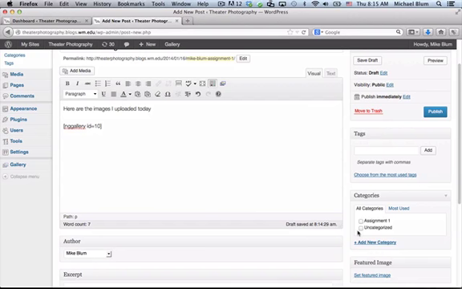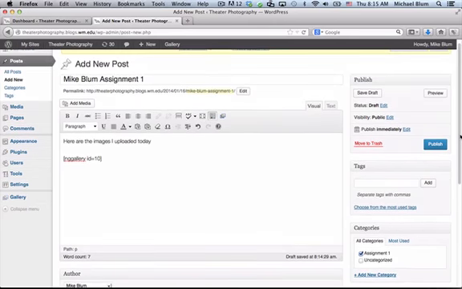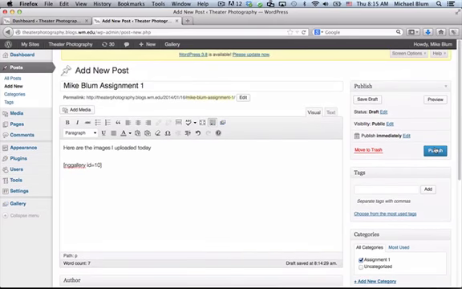And now the last thing that I'd like to show you is, since we're going to be working with so many different assignments, each assignment is going to be its own separate category. So make sure that you select down here on the right hand side assignment number 1. And when this is assignment number 2, then you'll choose assignment number 2 category. That'll just keep everything nice and neat. And then I'll click on Publish.